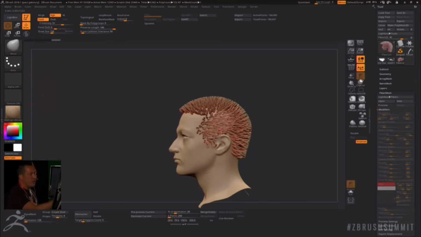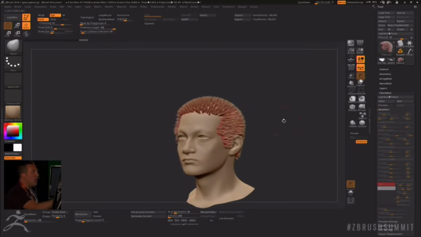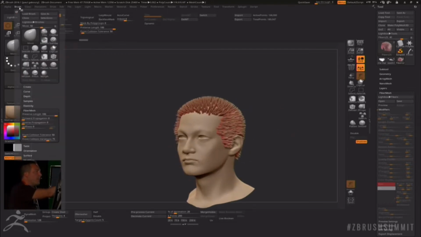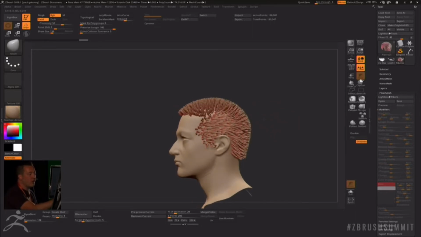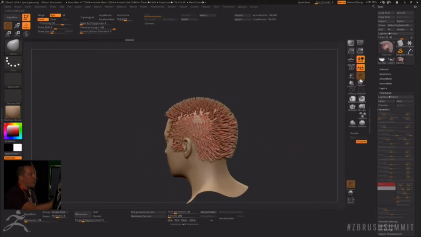Let's see, if I move my hair now, they won't grow as I move them. The only thing I do also, it's put the front collision tolerance to 0. Basically, this setting is telling ZBrush to take the subtool behind the hair in account. I don't want that. I want only to move the hair. I don't want to take care of what's behind there. So now I'm ready. I will basically make my flow for the hair. I can work with symmetry for that to get a faster result.